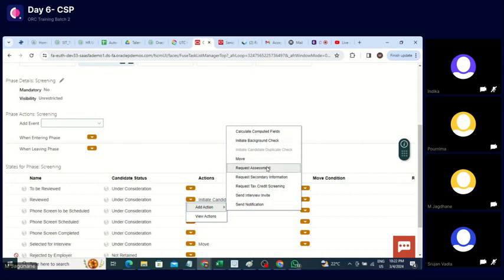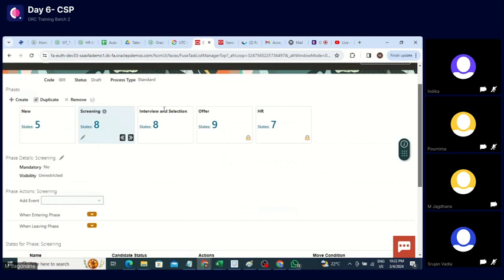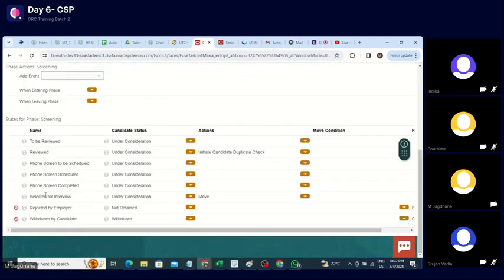Request assessment is, for example, before an interview, if a recruiter wants to add some kind of assessment, like if you want to check the communication of that particular person, then before they are selected for interview, here once phone screening is completed, you can add request assessment.